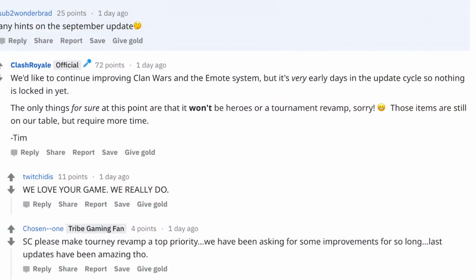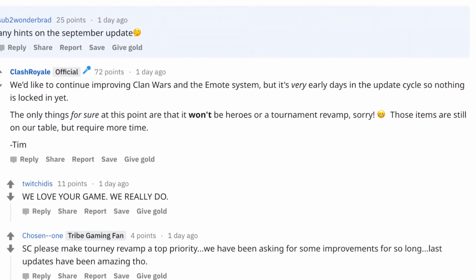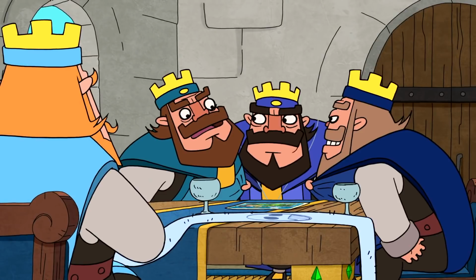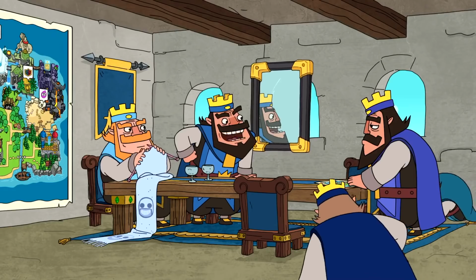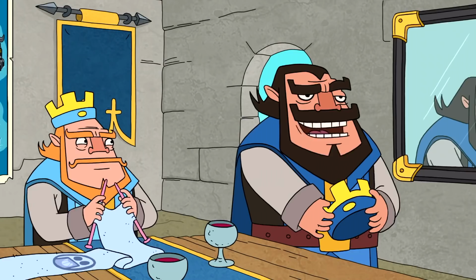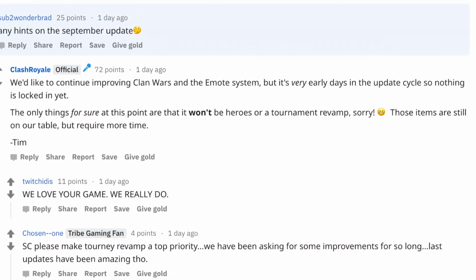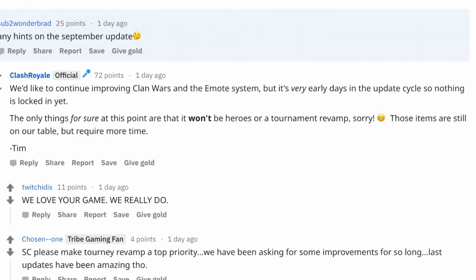Let's go ahead and take a look at this reply on Reddit. "We'd like to continue improving Clan Wars and the emote system, but it's in the very early days in the update cycle, so nothing is locked in yet." Clan Wars isn't a perfect system and definitely can be improved a ton, so super excited to see what they will be adding in this next update. Also really excited to see some more emotes. They also said that Heroes or a tourney revamp won't be coming in the next update. Kinda sad about that, but at least the rest of the update seems pretty hype.